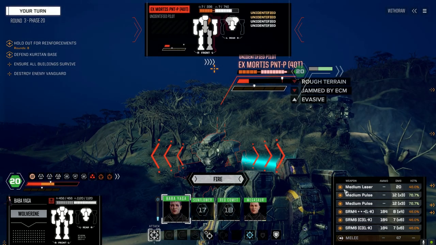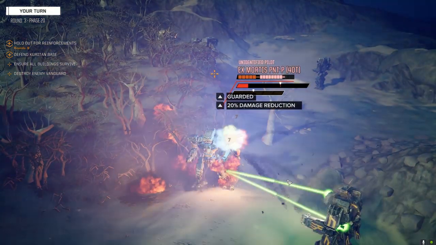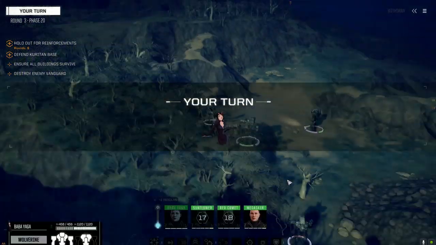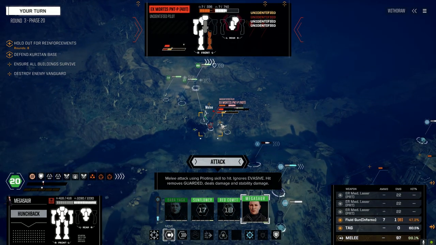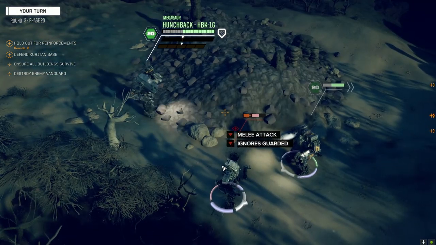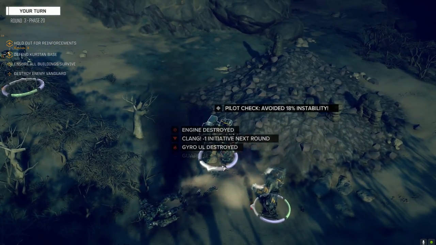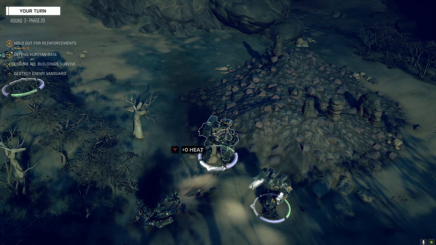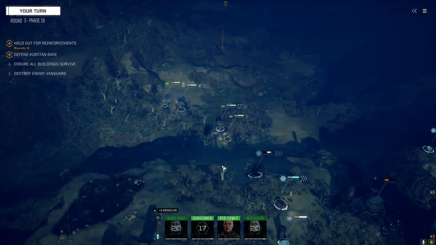Should be able to take this guy out. Leave the medium laser off. It should just be enough. Nope. I thought he had an XL engine, but I guess not. Not the best positioning. We need to take care of that guy. See what they do here. They got somebody up on the hill and two guys over here.